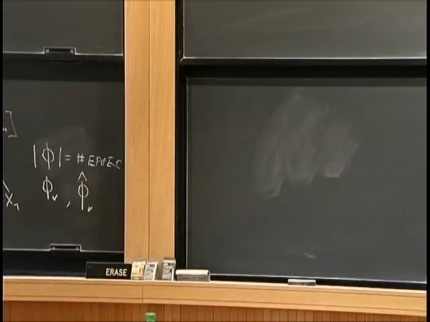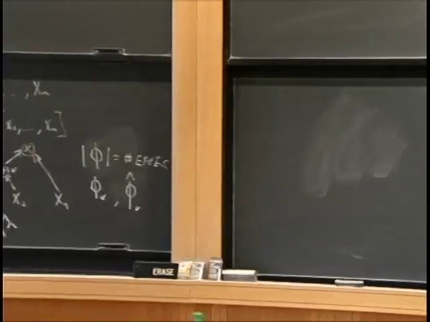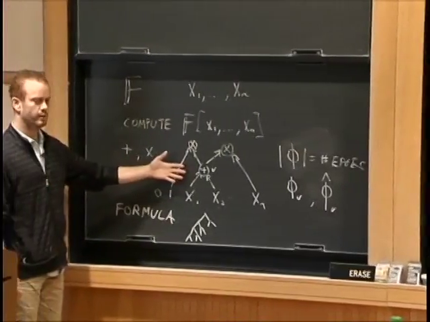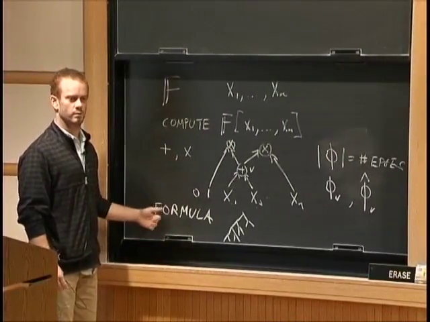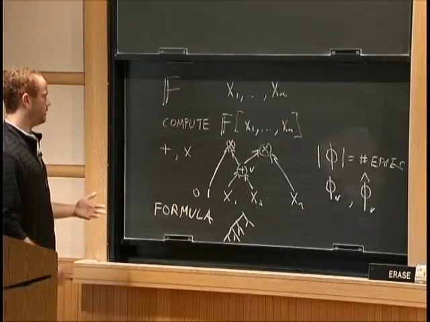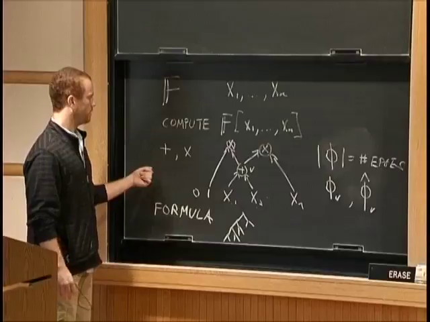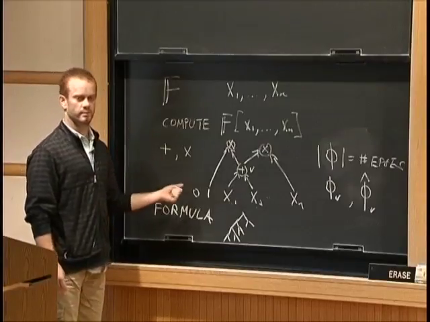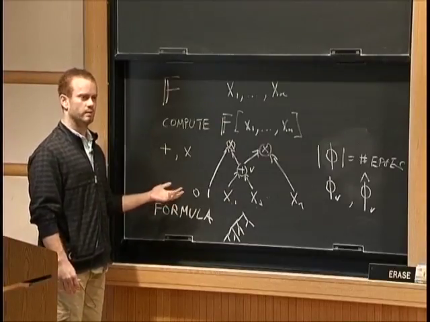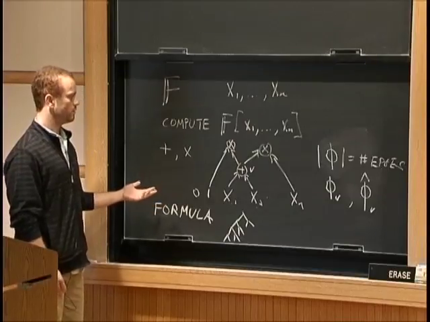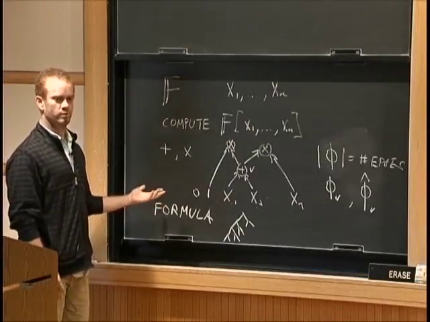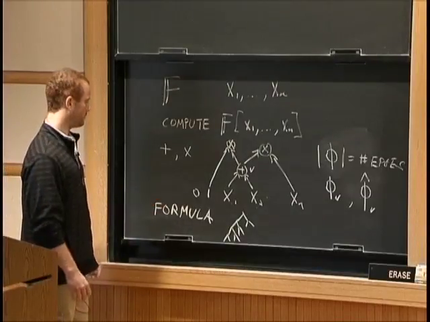This is the object we want to compute, polynomials, and the model we are allowed to compute it are either circuits or formulas. And we are interested in computational questions like, given a polynomial in n variables, does there exist a circuit of polynomial size that computes it or not, and these types of questions.